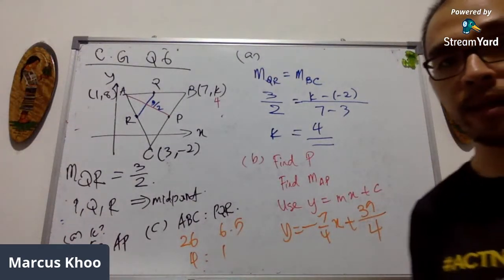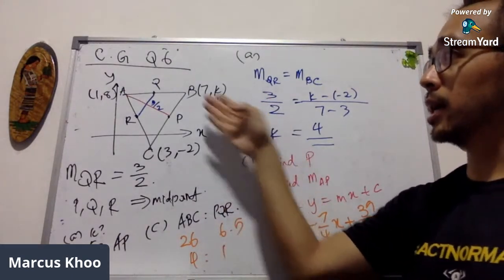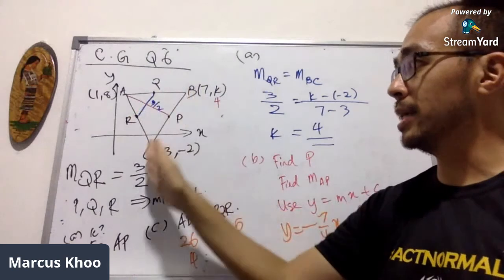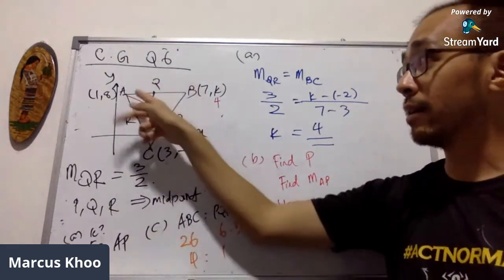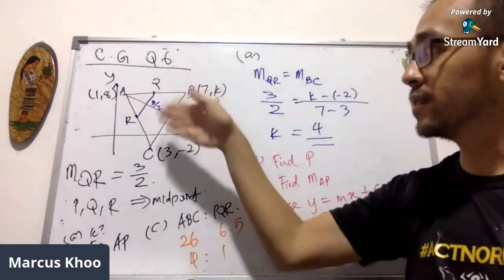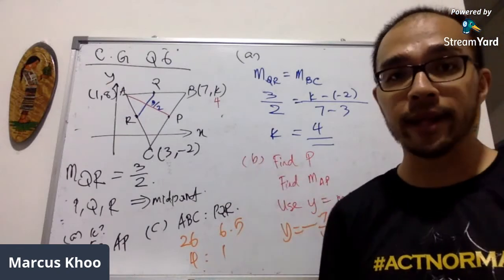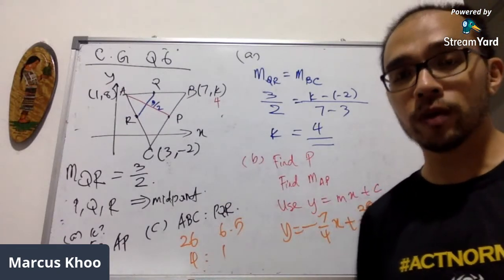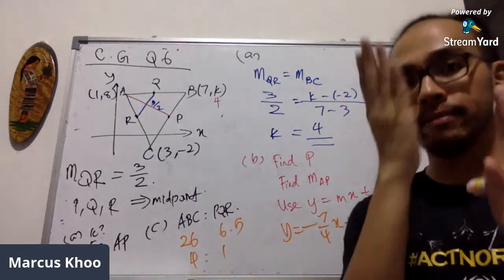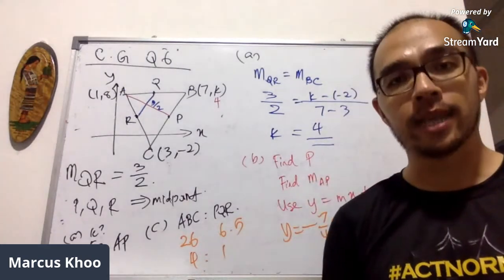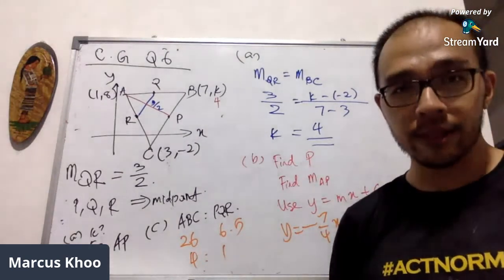So I'm guessing that quite a number of you are stuck here because you don't realize that QR and BC are actually parallel. They're parallel because they start and end at the same line, so any line over here is parallel. Once you have that, in the future this question should be no problem. Remember that when they start and end on the same line, especially in a triangle, they are definitely parallel.